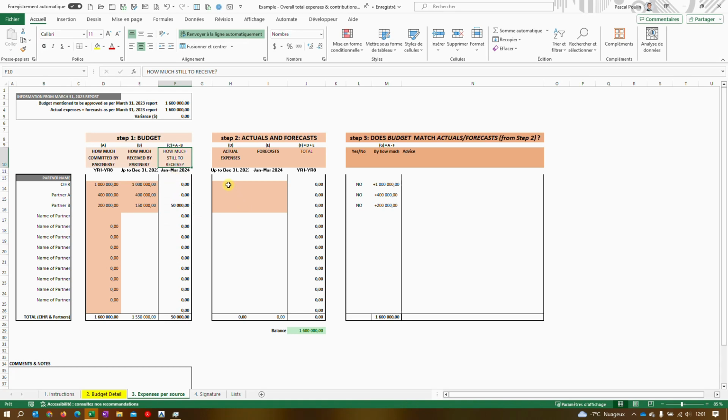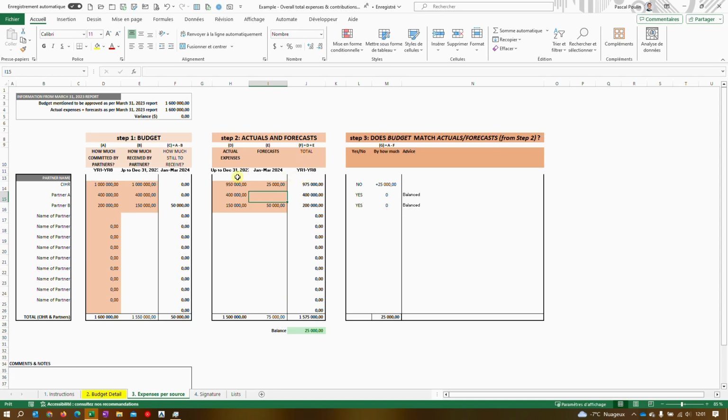The second part is to simply go into your system. We don't need to have the breakdown per year or whatever. We simply need to have the total expenses, and after that, the forecast for each of those sources. So let's say that here you go into your system and you have $950,000. That one was fully used. That one was used for the major part right now, and you still need to spend, or plan to spend, the 50,000 remaining in the last period. And let's say that here you have $25,000 left.